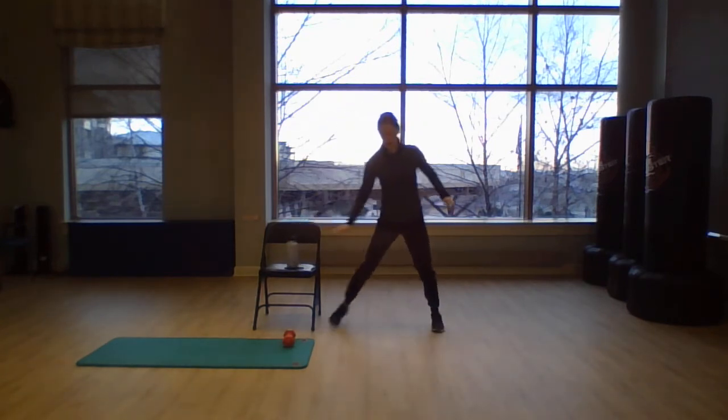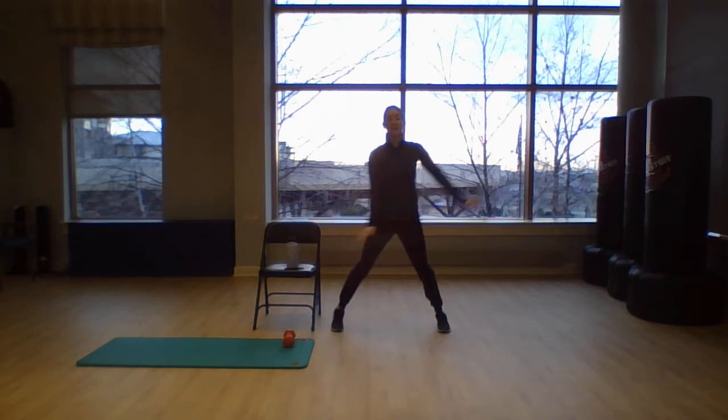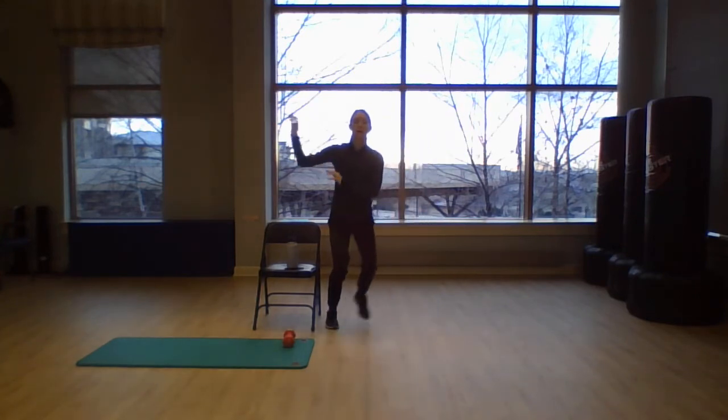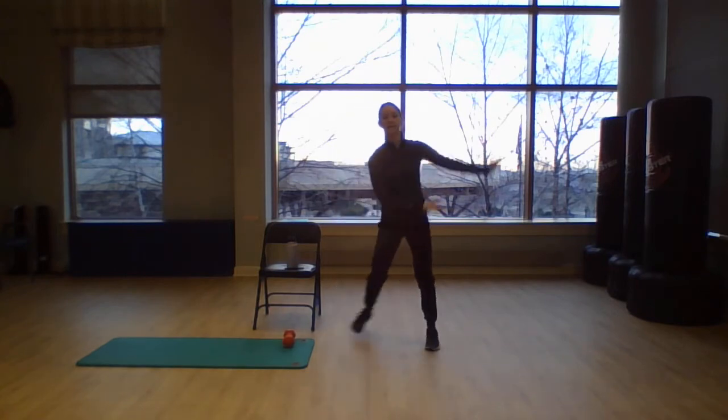Pick up your feet. Sway your arms. Right, the goal here is that we're continually moving our legs and our arms. If you need a break to grab a drink, that's fine, but come right back to it. Hopefully your room isn't as dry as this room.